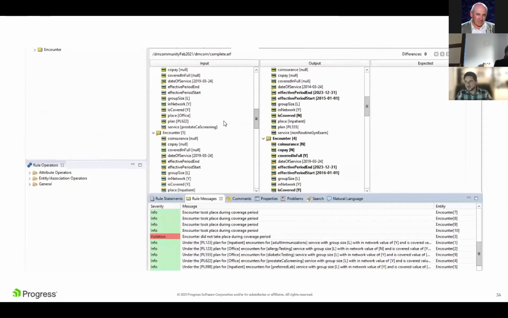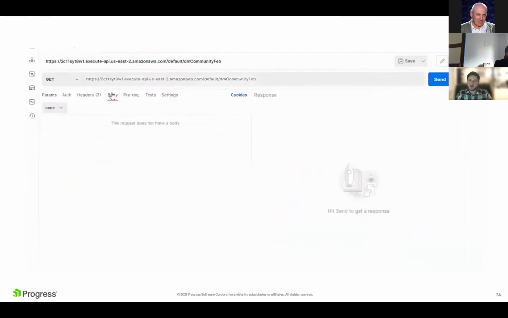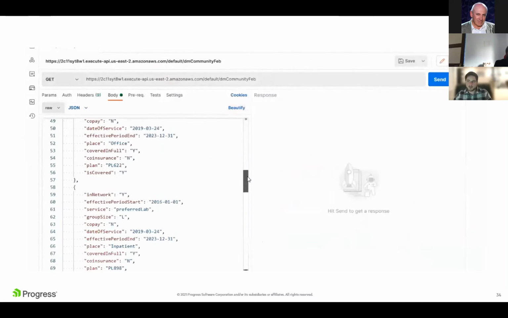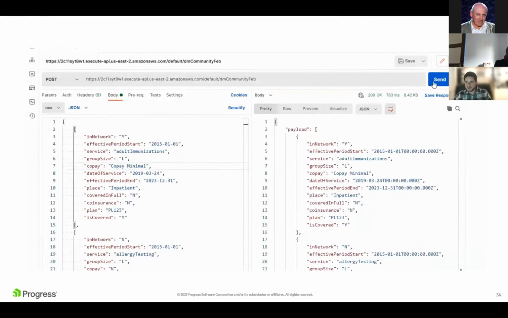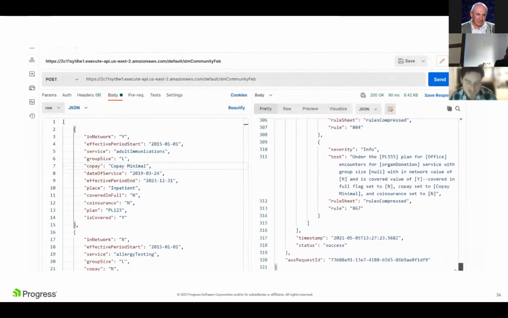What I can do is take that initial input that I had and export that JSON. If you recall, it was the same sort of workflow in the rule test, where it was replicating the behavior at runtime. So that's why we have this easy to understand JSON. It's the same JSON that's happening within the rule test itself. I'm just sending it to get a representative sample of the speed of the actual decision service.